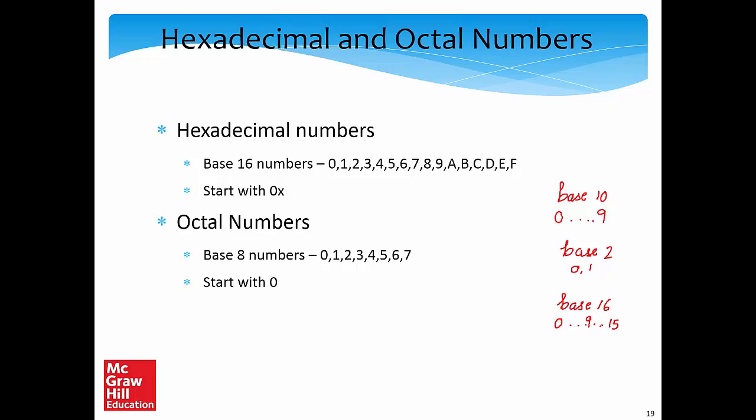But the problem is that till 9 we have digits defined, but beyond that we don't have our digits defined. So what we do is we use the set from 0 to 9, and then we say that A represents 10 in decimal, of course, B represents 11, and in the same vein, F represents 15. So A, B, C, D, E, F are the 6 extra digits that we create to represent a number in base 16 or a hexadecimal number, and these 6 extra digits represent the numbers 10 to 15. The way we represent a hex number is that we typically add 0x before it. For example, 0x9 is actually 9 in base 10. Similarly, 0x32 is equal to 3 times 16 plus 2 times 1, which is actually equal to 50 in base 10.